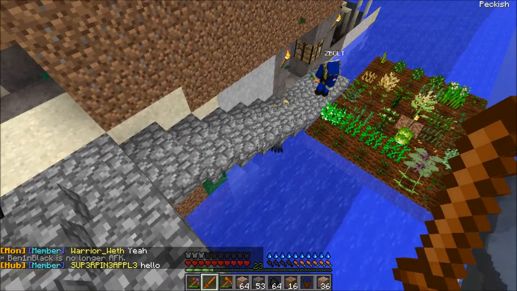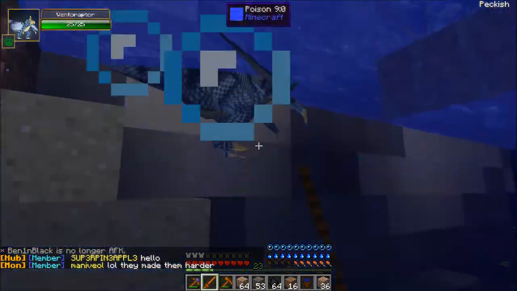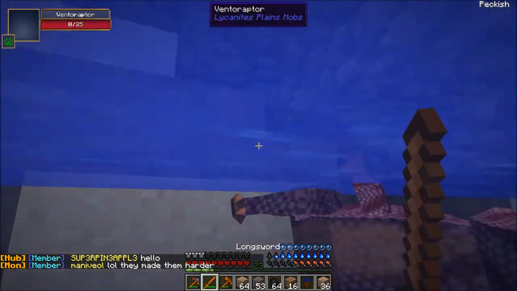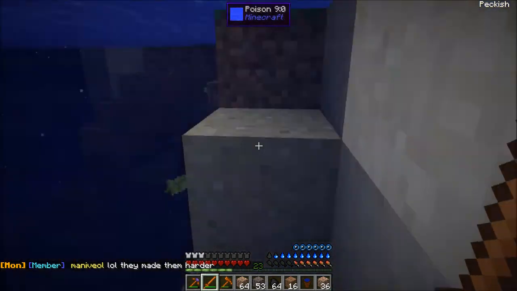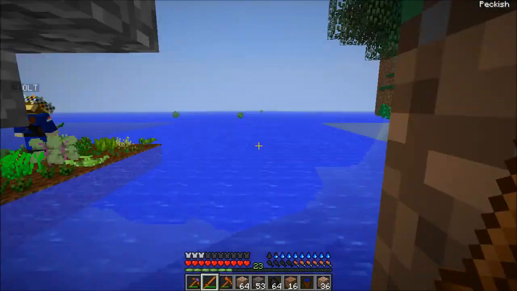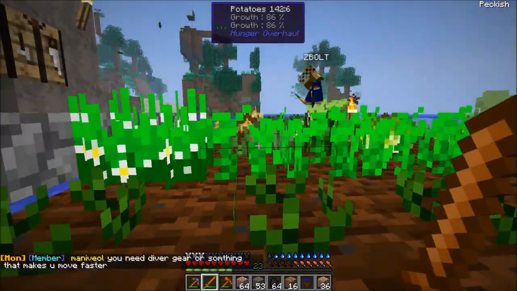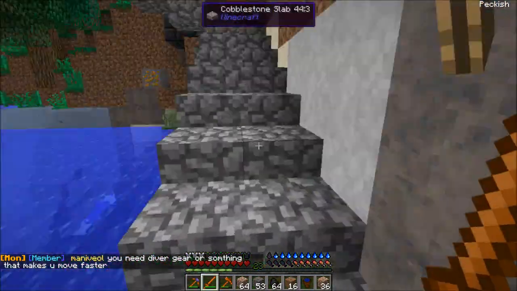Right, so there's meant to be a Venturaptor down there. I see it. I see it. Charge! Do you have a weapon? Yeah. Do you have a Venturaptor sword? Yeah, I made one. I told you I made one. Oh yeah, thanks. Yeah, I like swords. Do you want one? No.